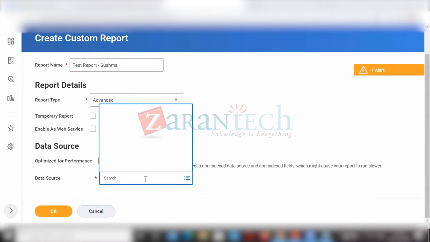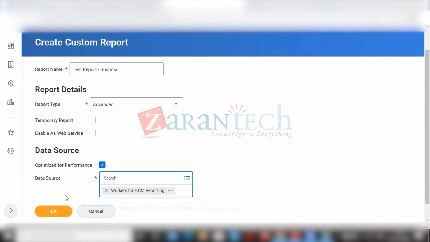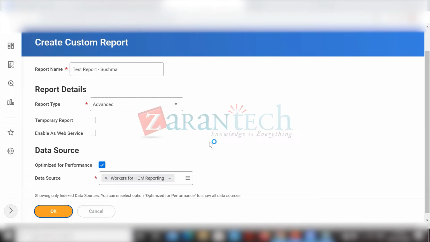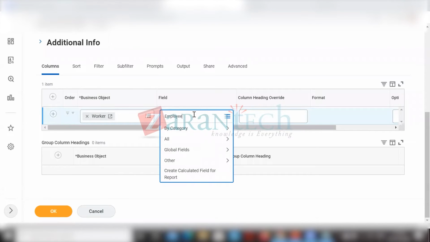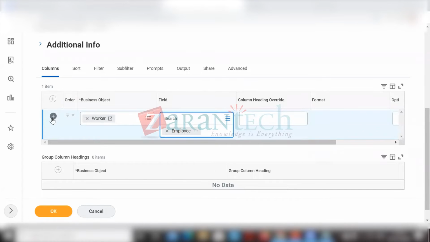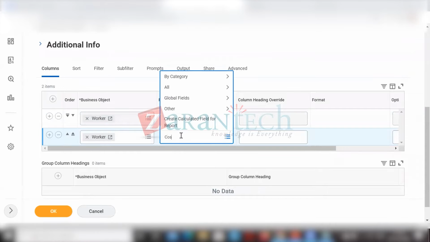I'll use Worker for HCM reporting, since that's what Workday recommends, as there is an indexed data source. Let me add a few employee fields. I'll add a cost center field and show you what value is coming up, and then I'll tell you what value I want to pick from there.